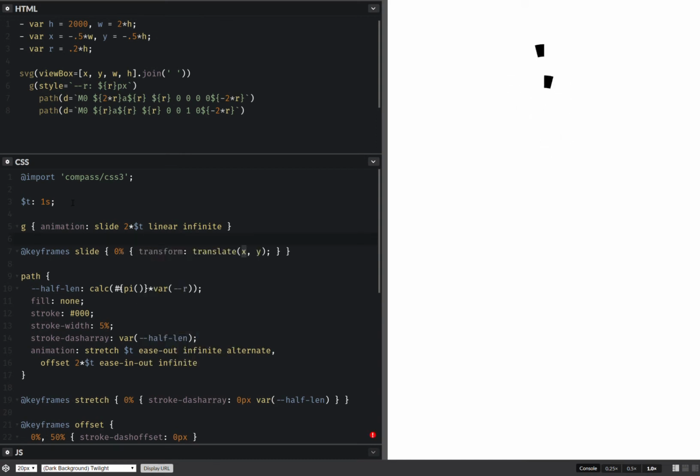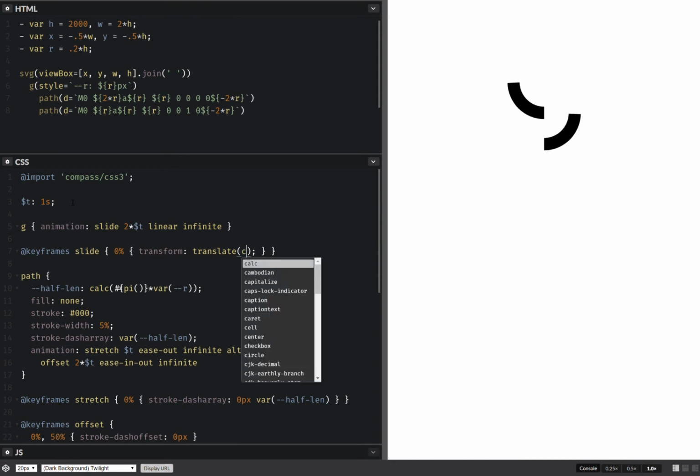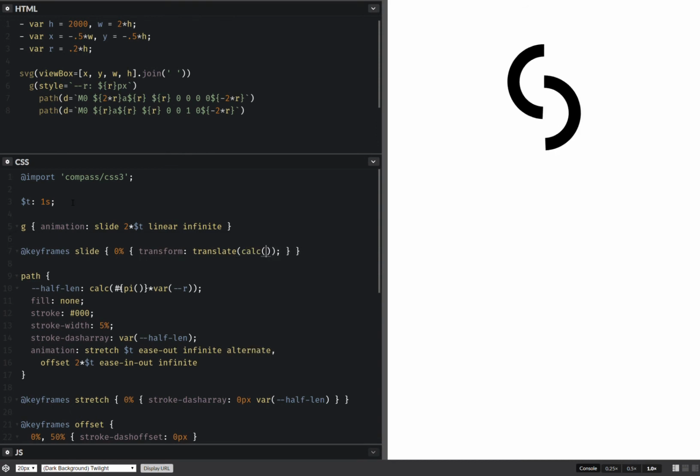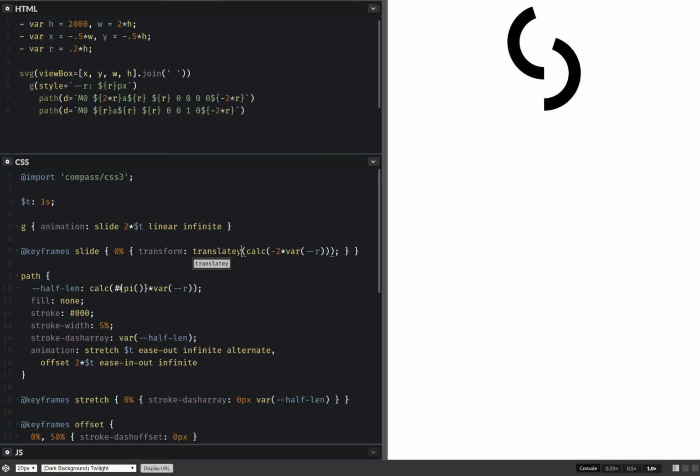A transform, this is going to be calc minus twice, sorry, the radius, translate y, sorry. So yeah, this pretty much does it.